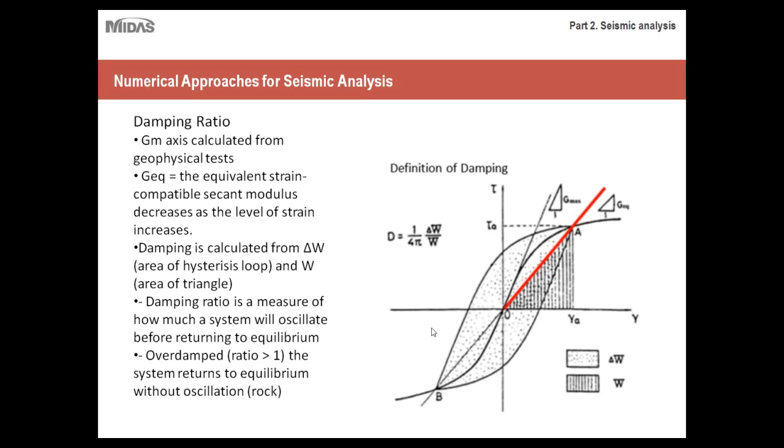Just imagine a very solid rock being subjected to seismic loading. Once that earthquake is done, that rock will just be still. There won't be any vibrations within the system itself. Whereas if you have a system that's underdamped, so a ratio that's 0 or very near 0, the system oscillates very frequently. Just imagine a plate of Jell-O, and say you shake the plate, and then after you take your hand away, the Jell-O will still shake for a few seconds before returning to equilibrium.